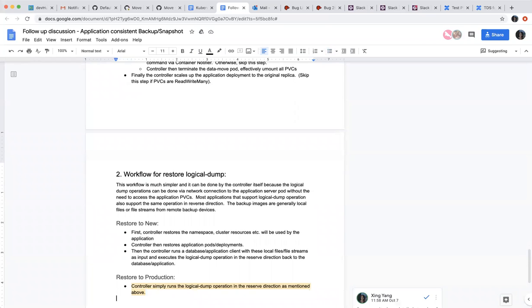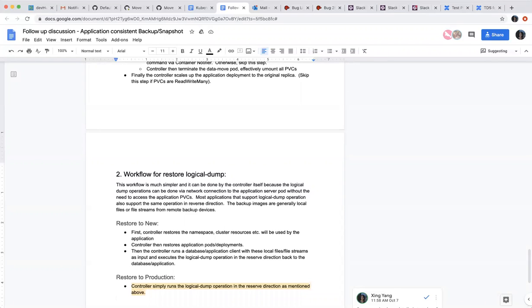It's pretty similar to the previous way. But when we restore the data, we just run the reverse of the logical dump operation. For example, if you're using MySQL dump, you just run MySQL dump again, but going in the other direction. So everything else should be normal.